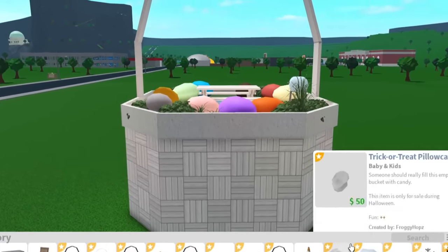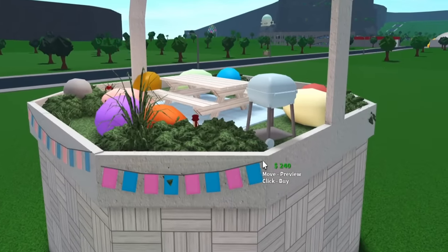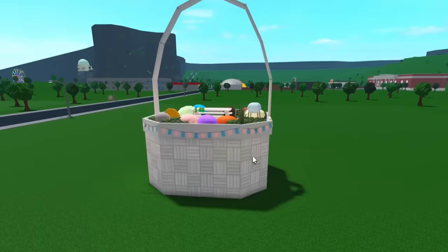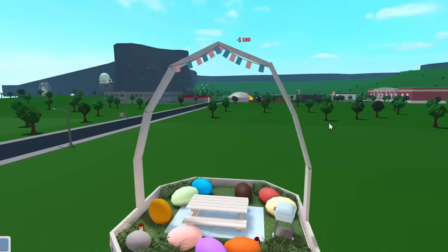Super fun. Ooh, I kind of want to decorate with the garlands as well. I'm actually gonna decorate this basket. I'm putting these garlands around. All right, perfect. That'd be fun. There you go.